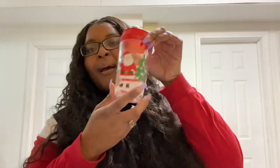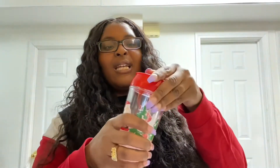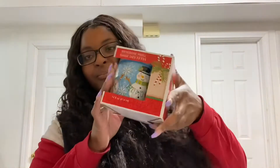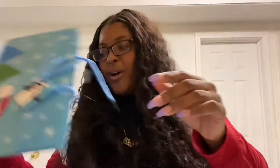I also bought Mason a Santa cup because I want it in our pictures. I think this is cute because I'm gonna take pictures under the Christmas tree with Mason. I bought me a cup too, and I bought another bag to put under the tree also for the pictures.